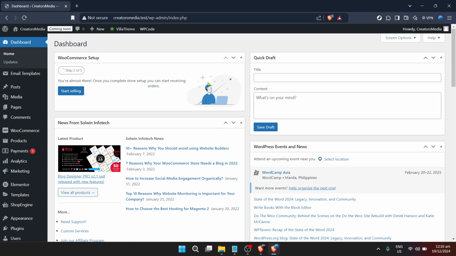First things first, you'll need to log into your WordPress dashboard. This is your control room where all the magic happens. From creating posts, managing your pages, to tweaking your site settings, this dashboard is central to your WordPress website's operation.